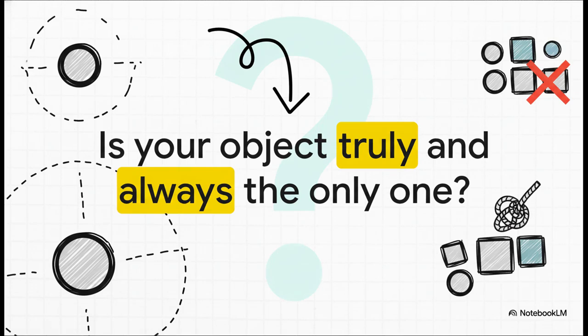And I'll just leave you with this one last crucial question to ask yourself. Before you go and implement a singleton, really challenge your assumptions. Is this object truly singular by its very nature, or are you just reaching for it because it feels convenient? Because once you enforce that rule of one across your entire system, it can be very difficult to change your mind later on. So, think carefully.